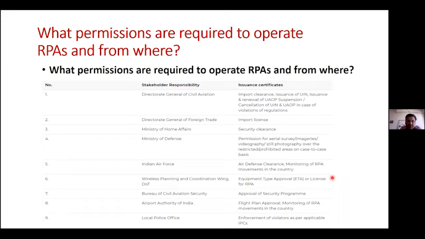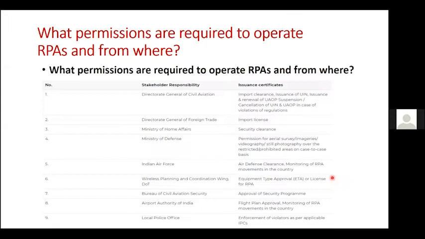So what do you have to do? You have to take permission from the DGCA. First of all, whenever you want to import a drone, you have to get a UIN, Unified Identification Number. In the last few slides, I have shown you the UIN number for our drones. Then you have to get the security clearance. Then if you're flying in nearby areas, and that area is orange or red, and you're going more than 100 meters, you also need clearance from the Indian Air Force.